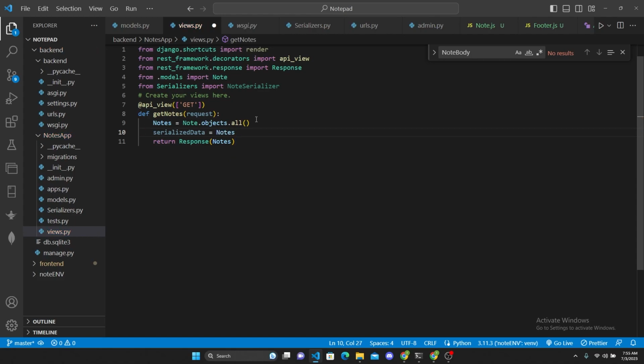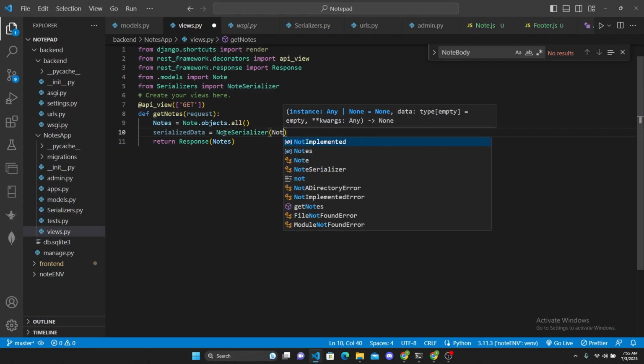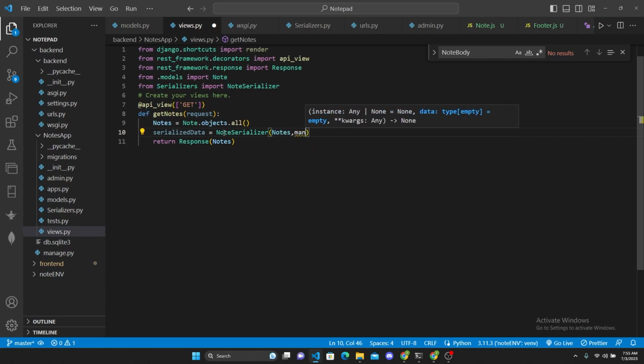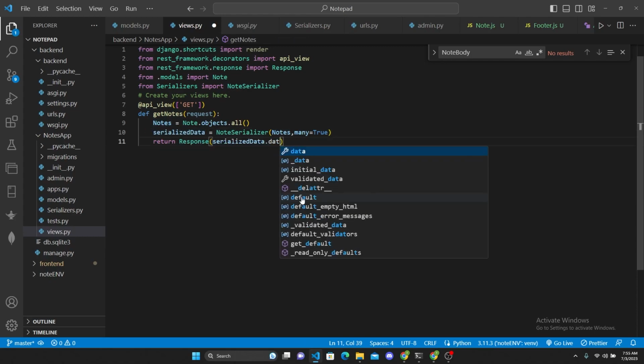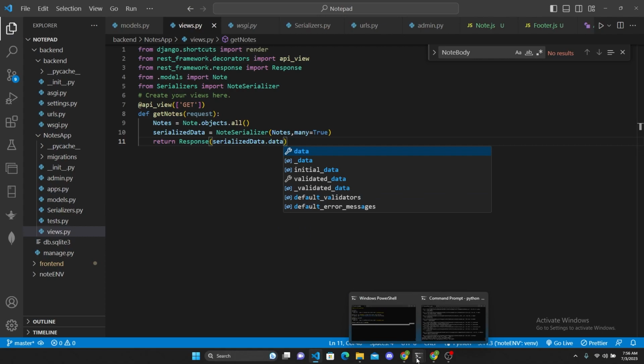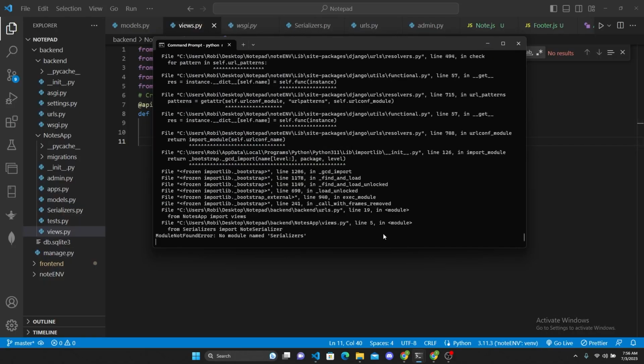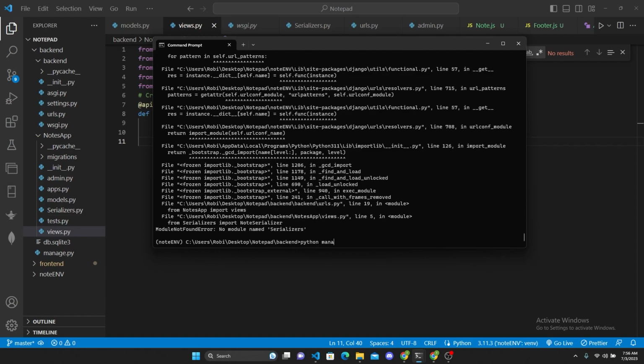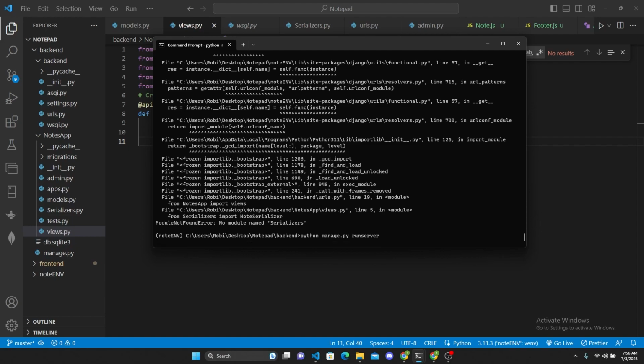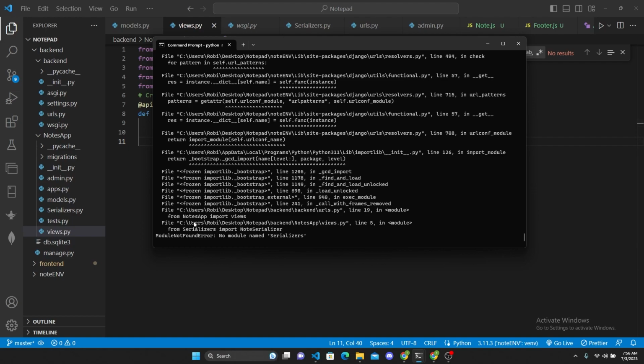So we're going to give this NodeSerializer the nodes that we got from the backend, from the database, and we're going to specify many equal to true, because there are a lot more. So now we are going to be sending the serialized dot data. And now we are going to restart the server to see that we are not having any errors. So I hope that no, something's not good.